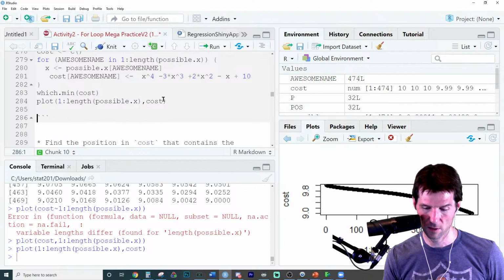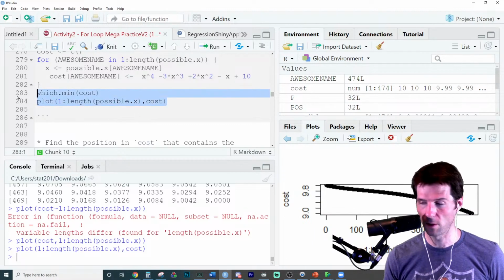This is a vector. Let's go here to the 1 through the length. We want the y is the cost. Oh my gosh, it's going to be reverse. Don't like how this one works. Well, this is not looking the exact same, which I do not like. I want to figure out why it's doing it.